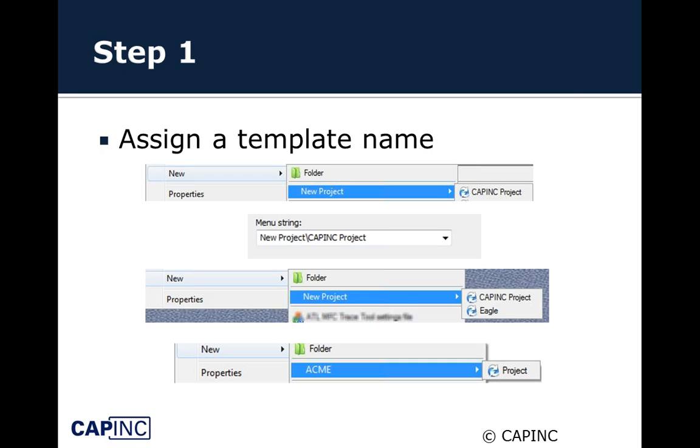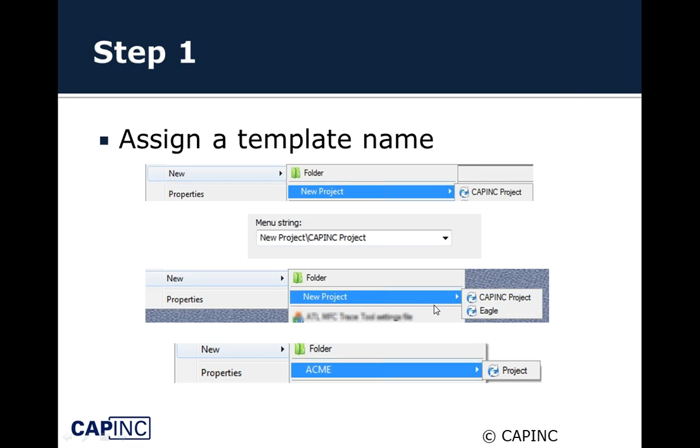What you can do is create a new subgrouping. So we can say create a new project, and inside there have our own subgroup of folders. So what you would do is in the menu string of the EPDM wizard, you would type in new project, that would be the first listing, and then to create a submenu, you would type in a \, and then the name of the submenu. So new project / capping project would give this.